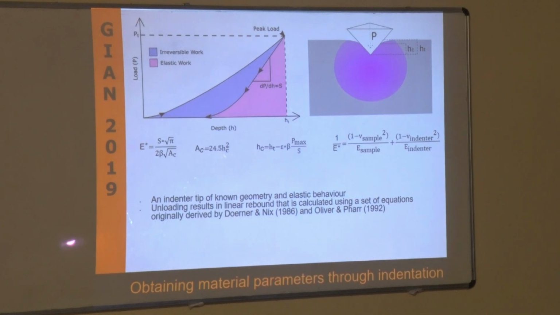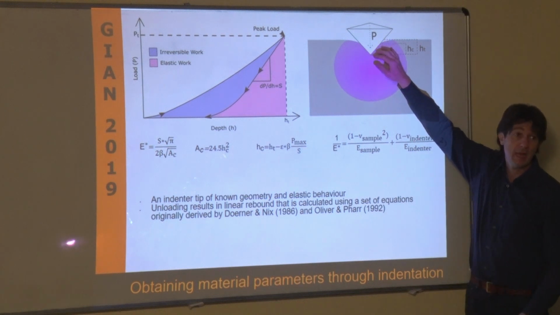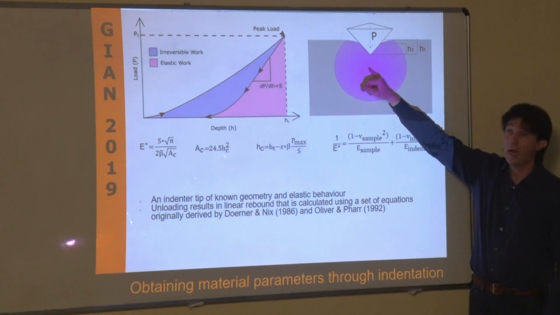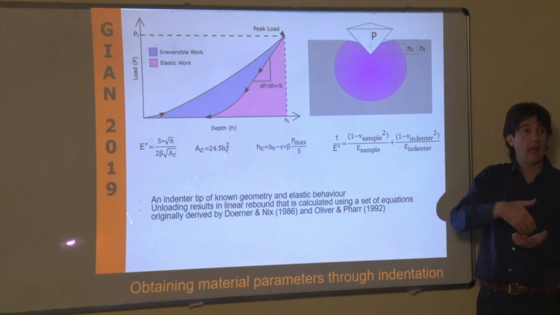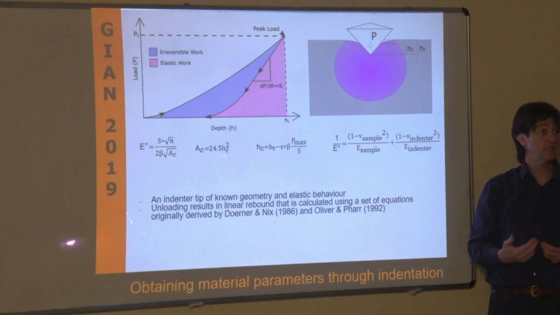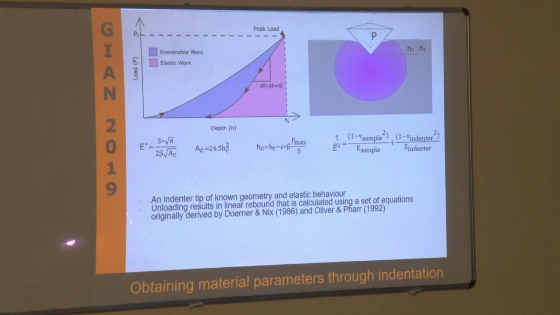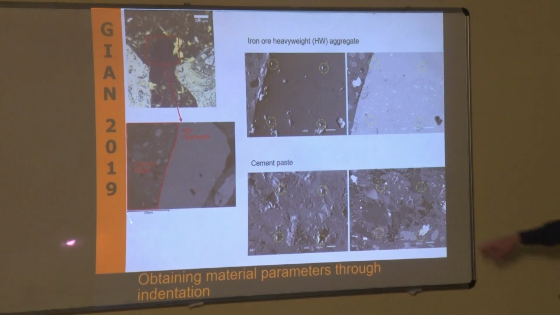So this is the example of what basically the indentation does. A tip probes your material, deforms it up to a point, and then you release the force, and the material rebounds, and you measure the elastic modulus of that rebound. That's pretty much what it is. And then, at the same time, you can see under the microscope those very small indentations that we have created. You can also drive cracks through the indentation that will help you to estimate the fracture toughness of that particular material. And that is what you need to fully constrain the energy associated with the fracturing process.